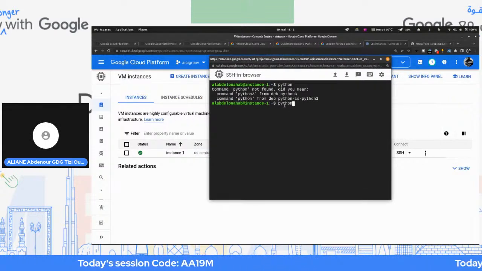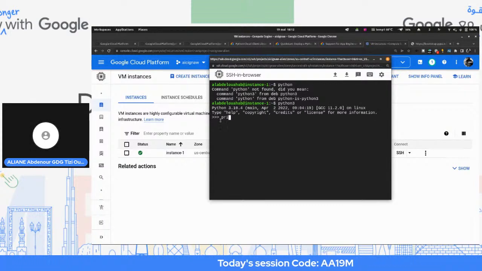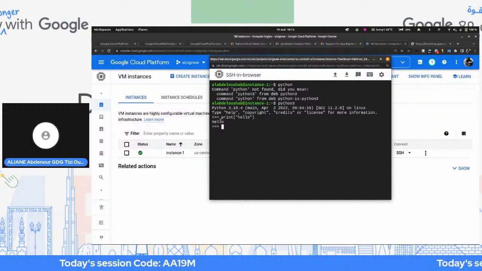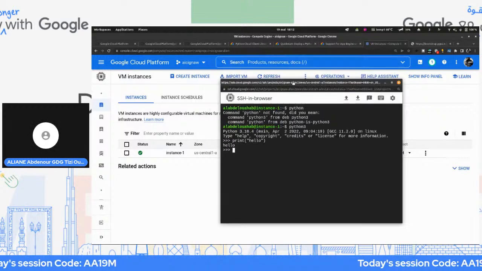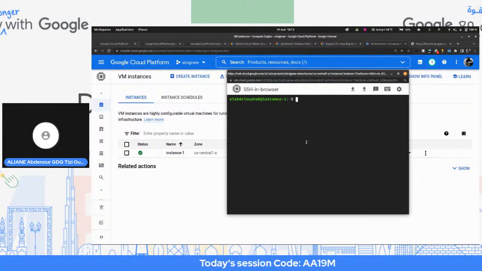I'm already here, so you just need to install anything. So if I type python3, as you can see, I already have Python 3. If I do print hello, I can use my Python here, and that's fine. But people will say, hey, you need to install something. We need to see a web application, and that's easy.